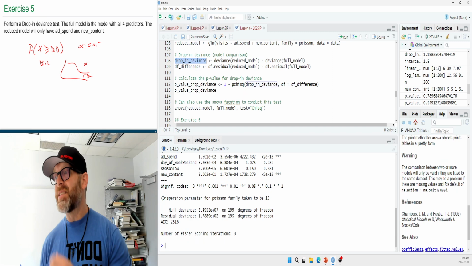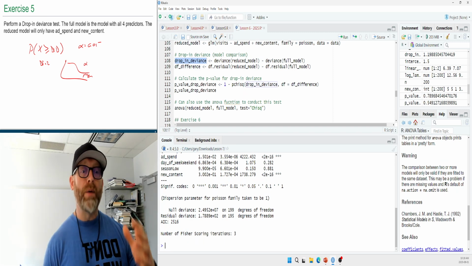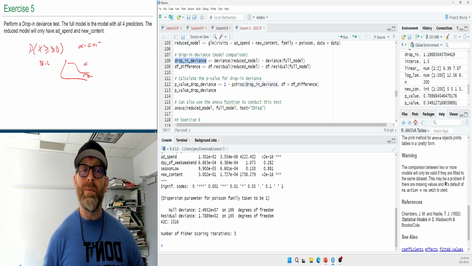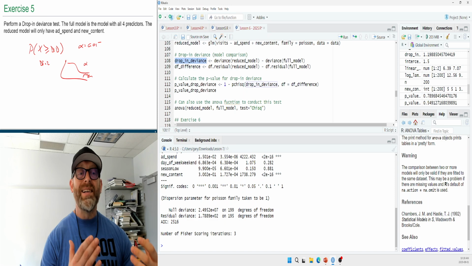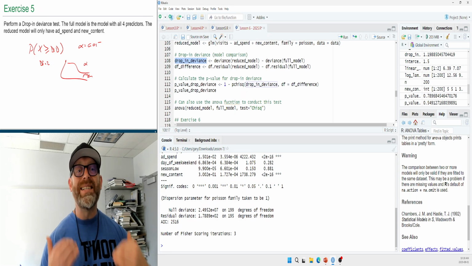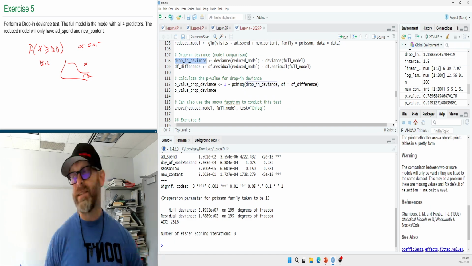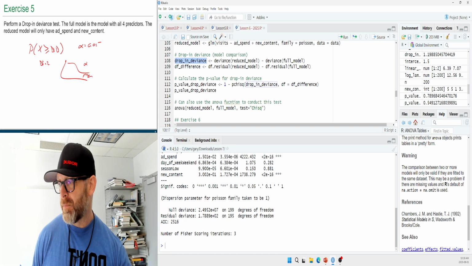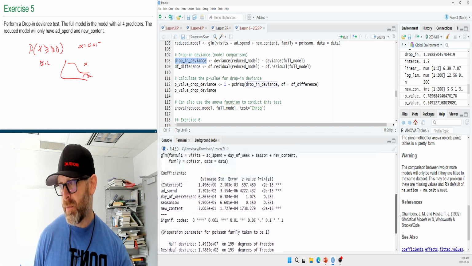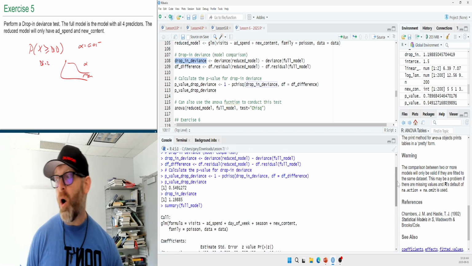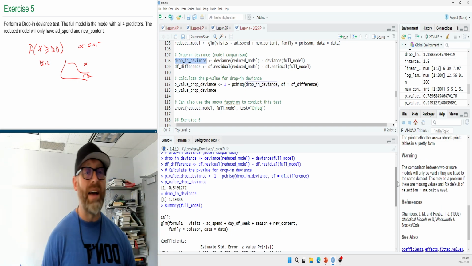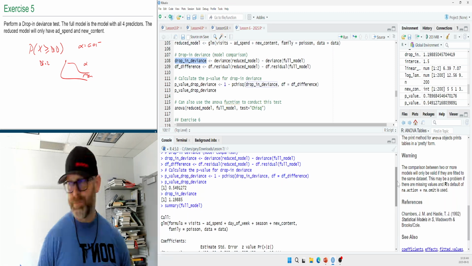And what this is telling me is that the difference between my reduced model, the one with only 2 of those predictor variables, and my full model, well, adding those 2 extra predictor variables doesn't reduce my deviance to a large enough degree. Again, as I said, it's dropping only 1.19885, so not even a huge drop there.